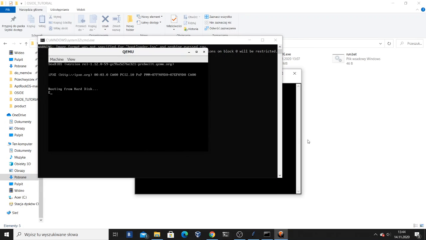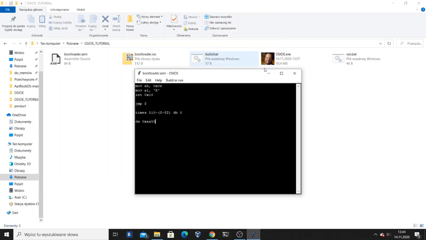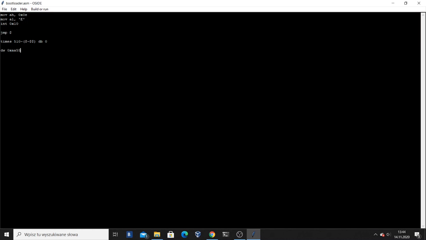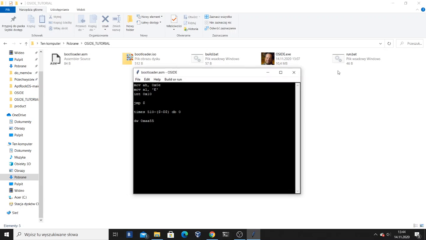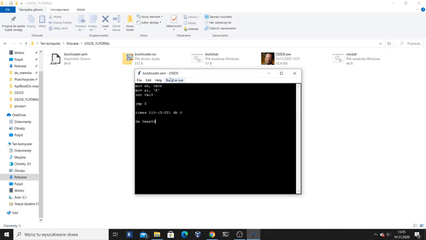So as you can see, really simple, and it's really cool that you can just build it like that without doing many things manually. So yeah, in my opinion, it has a really good look for OS dev, especially if you full screen it. It also is good for C++.